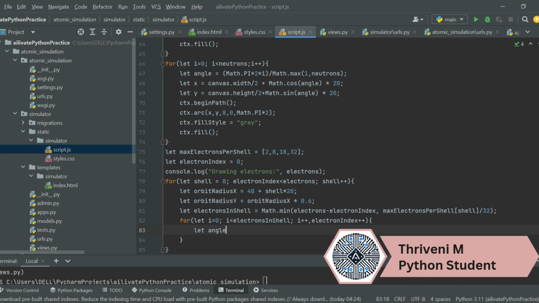Let angle, Math.PI into 2 into i, electrons shell.